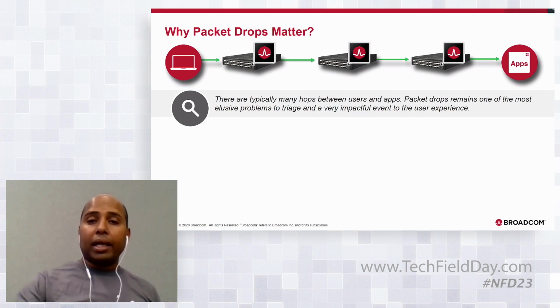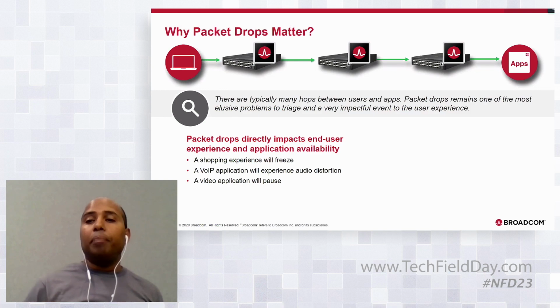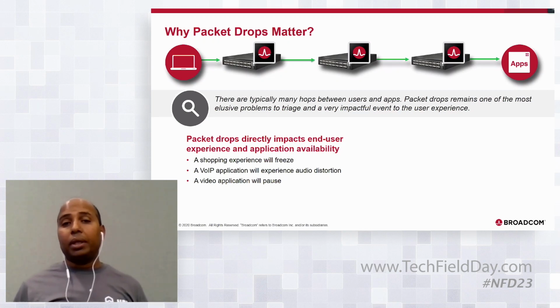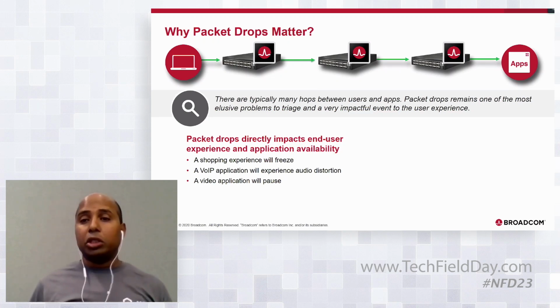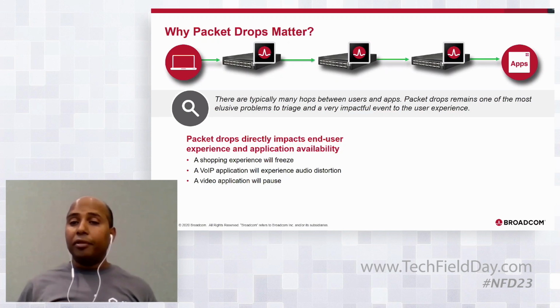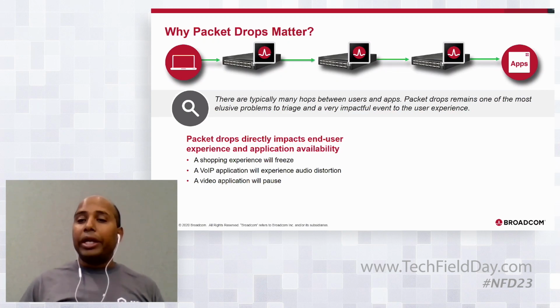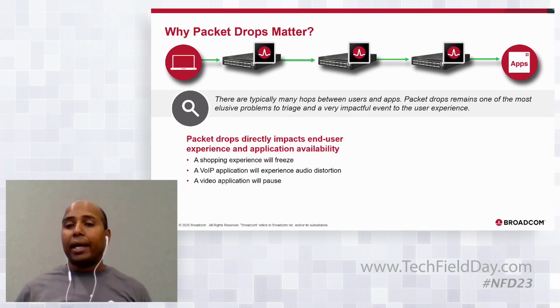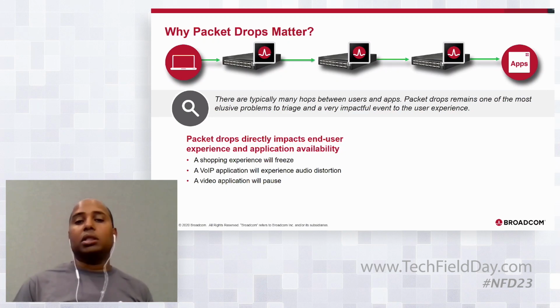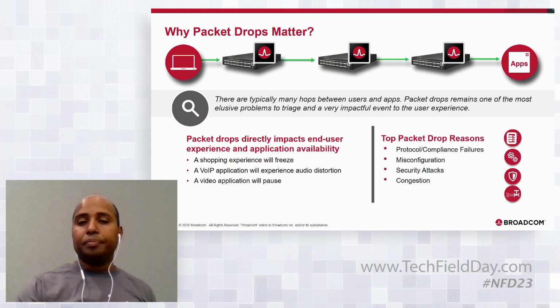And when these packets get dropped, they directly impact the application experience. If you're shopping on an e-commerce website, then that will freeze. If it is a voice over IP application, then you will hear some distortion. If it is a video application, it will buffer because it has to retransmit all those dropped packets, and then the application can provide that service. So that will negatively impact the application.